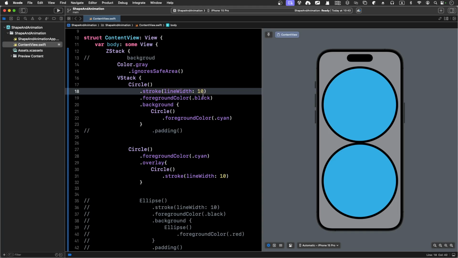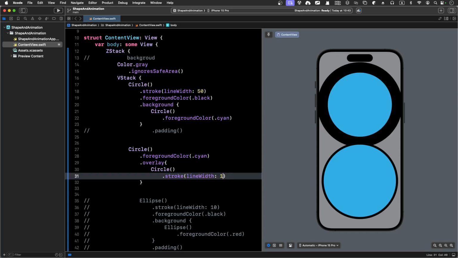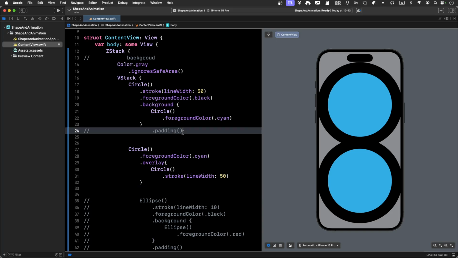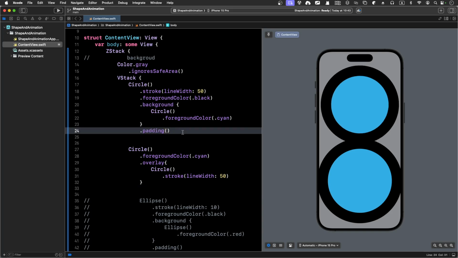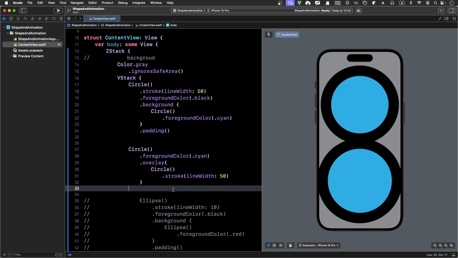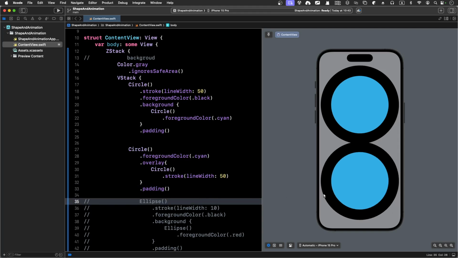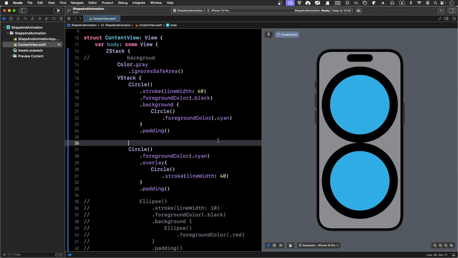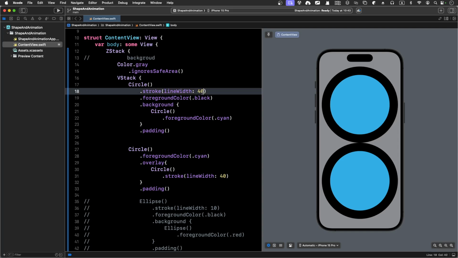So let me just get the line width to a much more drastic 50, and add a padding in between. Right, so add padding. So each of it will have a padding. Maybe 50 is too much, so maybe 40, and maybe a little bit smaller, 35.